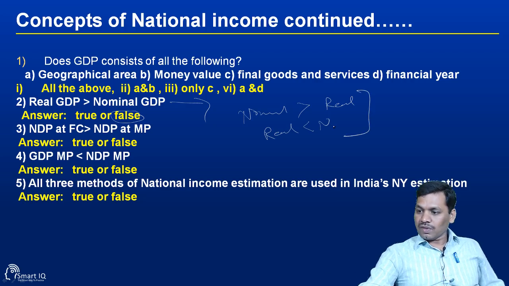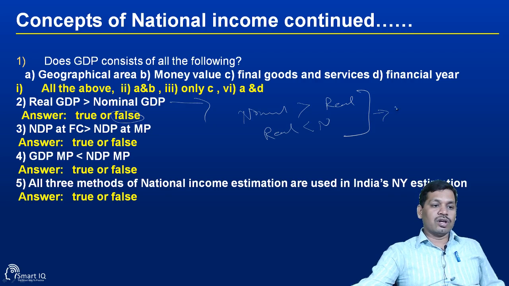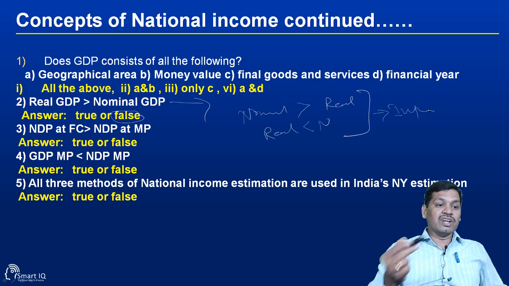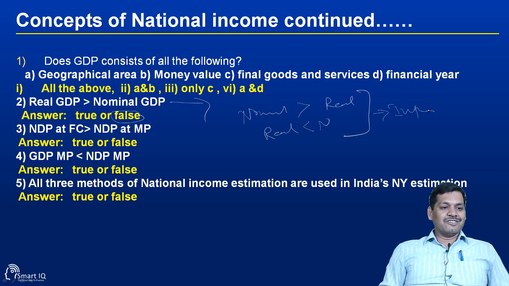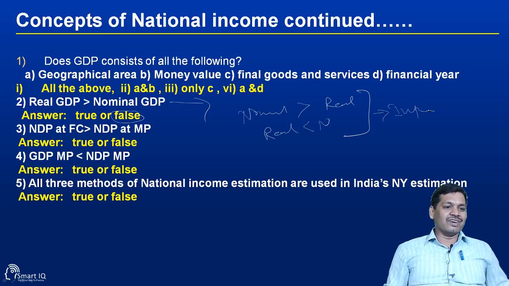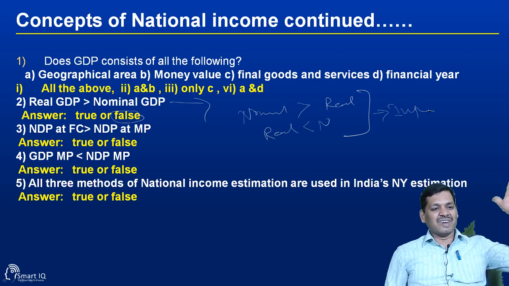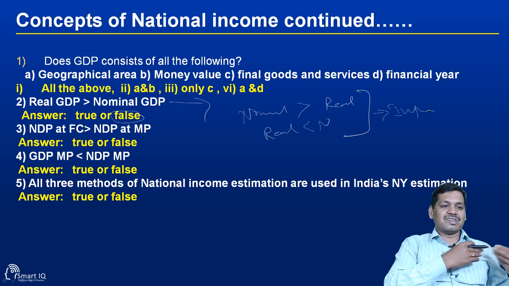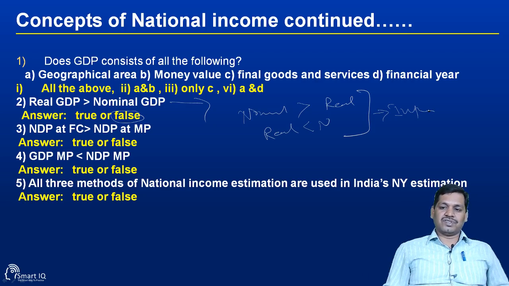If you assume you are living in an inflationary economy, the prices in the economy are moving. If there is no increase in the price, assume this, it will not happen in the real case. When the prices are not at all increasing, assume the prices of 1950 and the prices of today are the same for all commodities in the economy. Prices of the last year are equal to prices of this year. It will not happen. The prices increase normally.